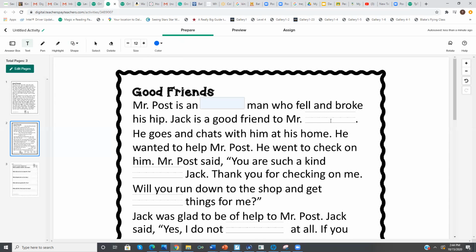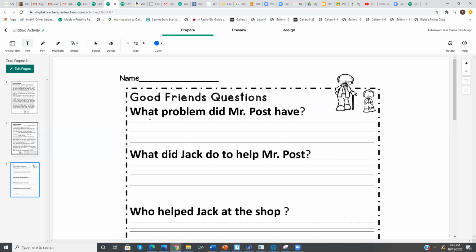So you don't have to put in text boxes, but you just have to educate your students, show them how to use the interface. But it's pretty simple, especially for students that are used to using digital tools. So just show them. Again, down here, you could do the same thing. They could either just type directly onto the lines, or you can add text boxes if you prefer.